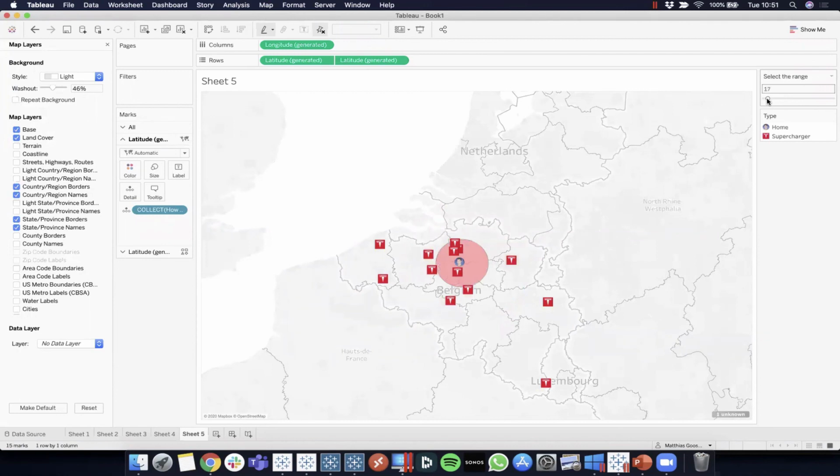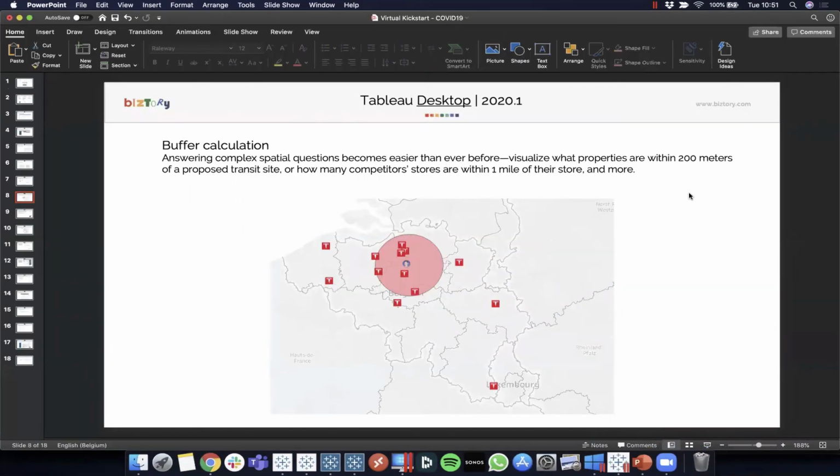That means if I can only drive 15 kilometers, I should still be able to reach the one in Machelen, which is quite close to Brussels. So thanks to this buffer calculation, it's way easier to see where you can get or where you have sections that cross each other within your own dataset. And that is what the buffer calculation is possible to do as of now.